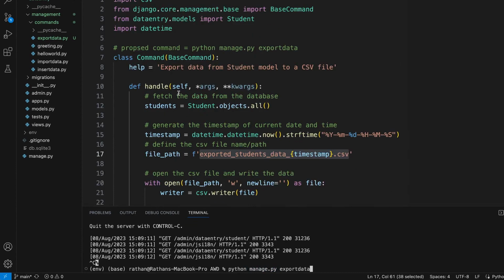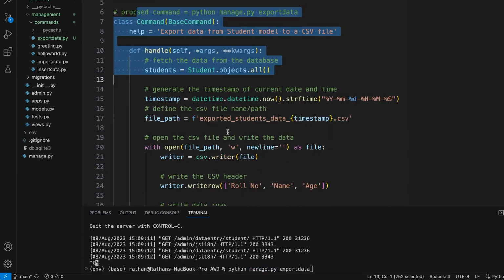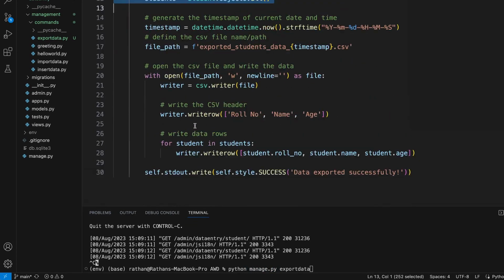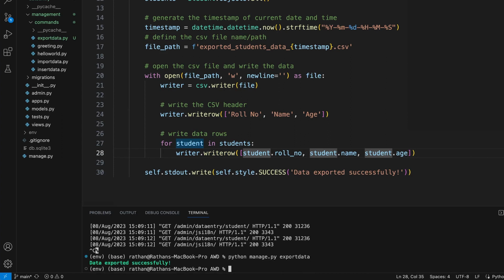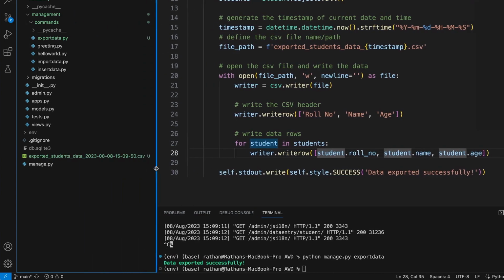Before that, I just want to make sure things are correct here. All right, let's give it a try. No problem, even if you get an error. Okay, data exported successfully, and you can see this file has been generated.